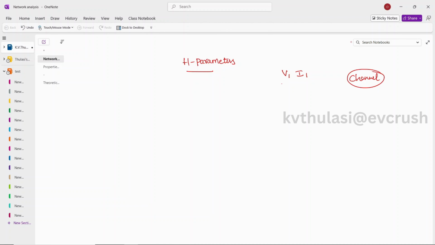We have V1, I1 as input and V2, I2 as output. We need to express the equations; V1 and I2 are the dependent parameters. The first parameter is h11 multiplied with I1, plus h12 multiplied with V2.